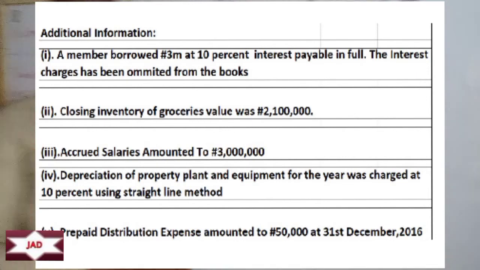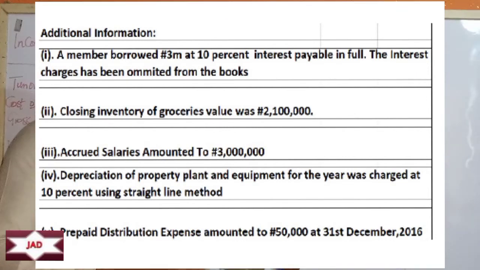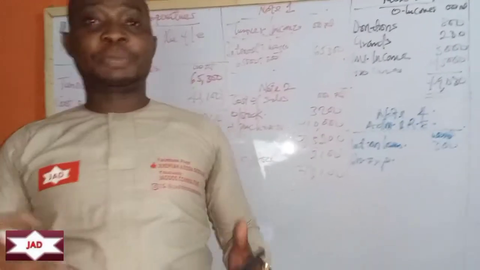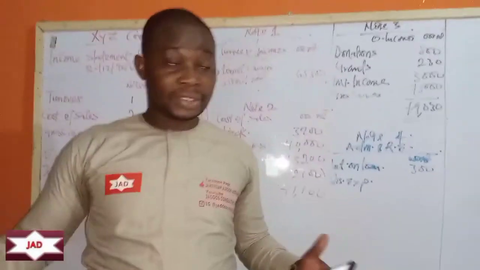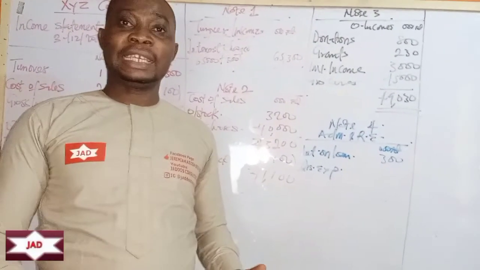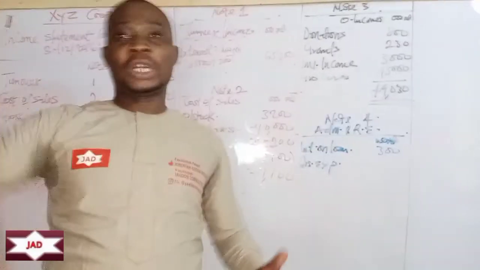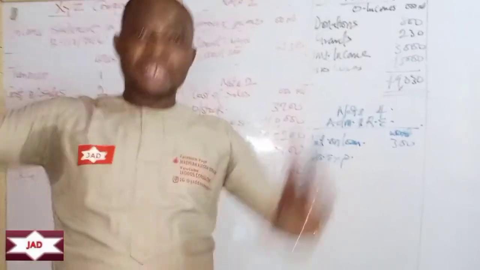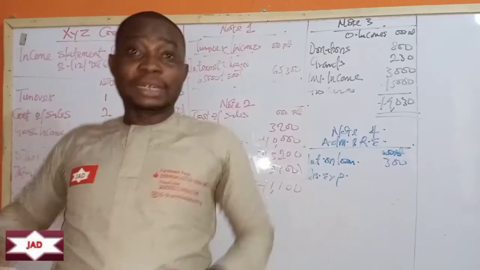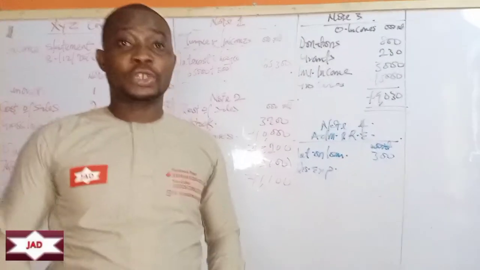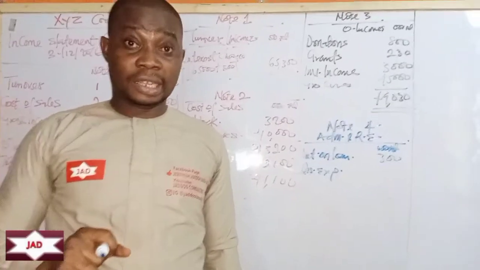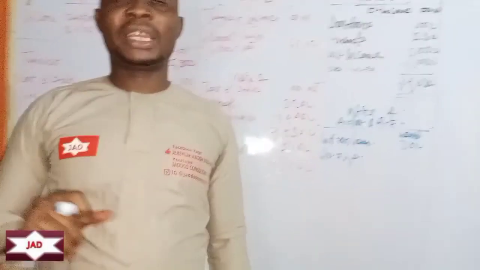Remember your prepaid expenses. Prepaid expenses are expenses that have been paid for but are yet to be incurred. What I'm saying is that the prepaid expense here represents any expense that you have not incurred, or that is not due to be paid, but you paid for it. Let's say rent, for instance. Instead of waiting till 2022, let's assume you paid rent for 2022.